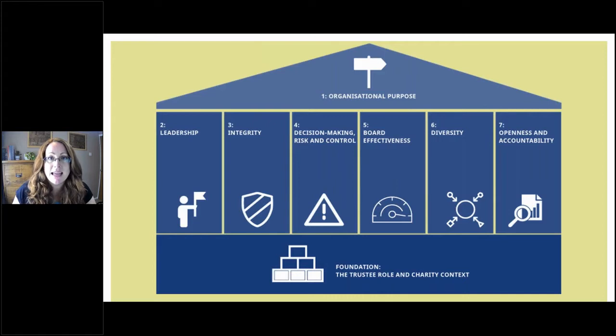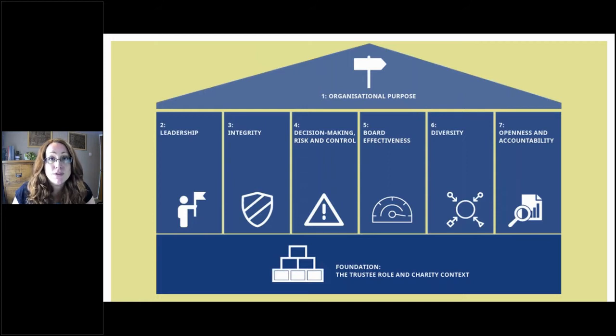What you see on the screen here is a diagram form of the code showing how it's structured. What we're going to do is take you through each of the sections of the code in turn. Our emphasis today is very much on recommended practice rather than the rationale for each of the pillars. Our aim is to take you through each of the pillars, giving you some of our top tips for how to implement it in practice and some of the pitfalls that we have seen through our own experience. We won't go through absolutely every aspect of the code, there isn't time for that. I would recommend you read through it for yourselves at your own leisure. It's not a long document and it's very easy to use.